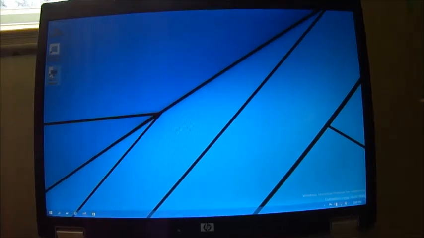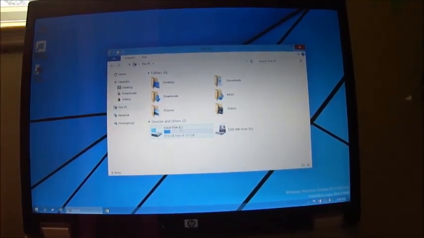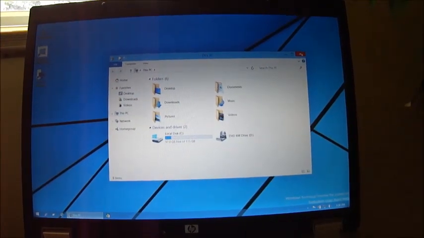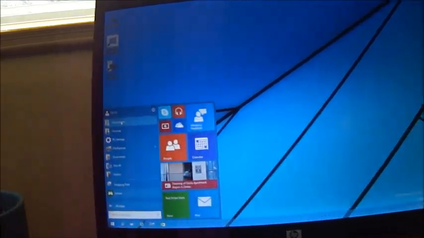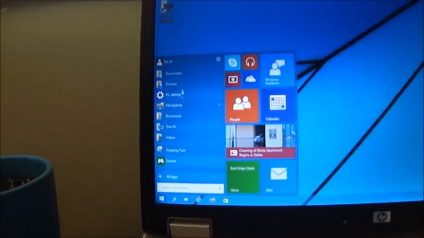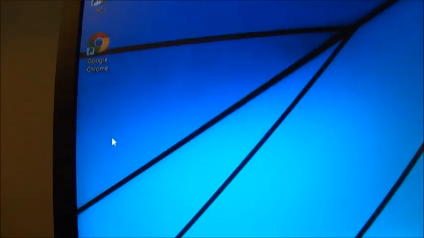And then I put a shortcut for downloads, pictures, videos, but I have nothing in there yet. And there's the start screen. You have some settings that you can play with here. Well, I'll show you what my computer looks like here. I go to this computer, this PC, and that's what that looks like.